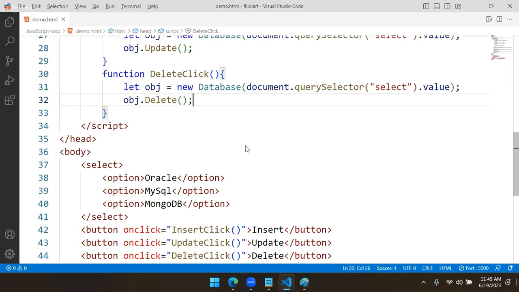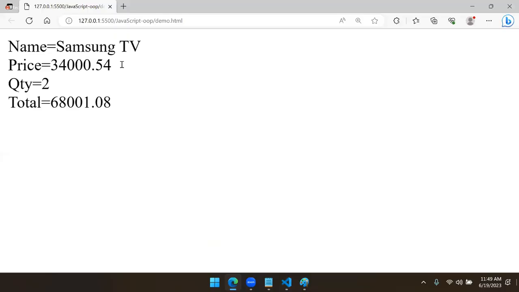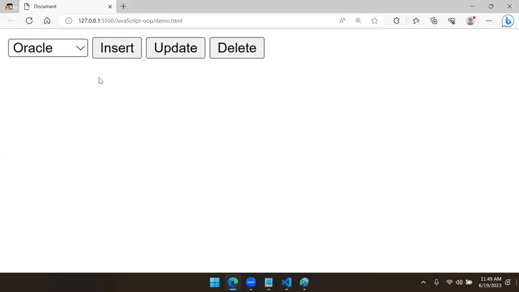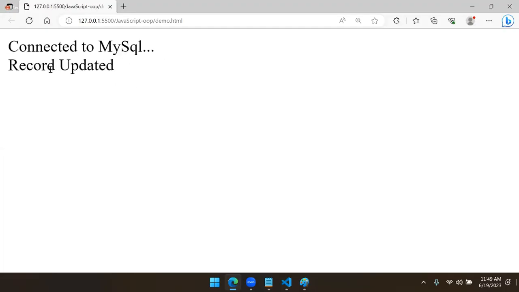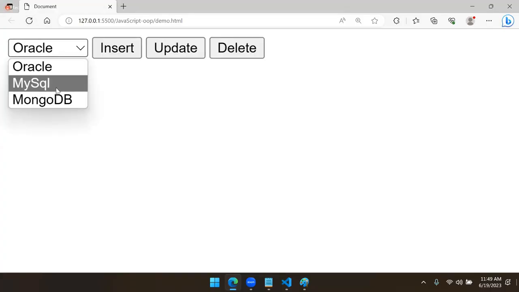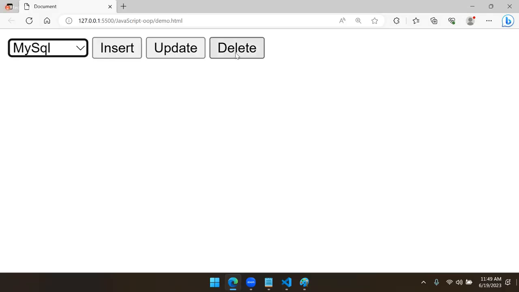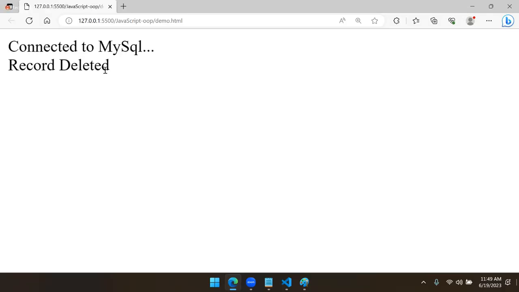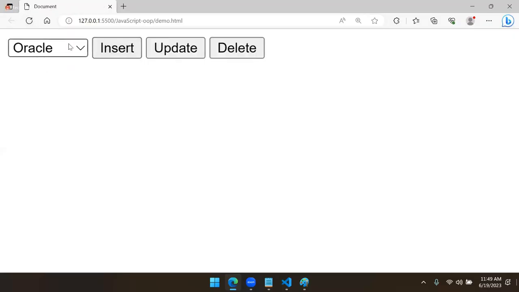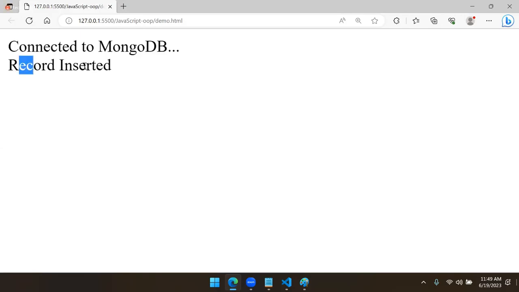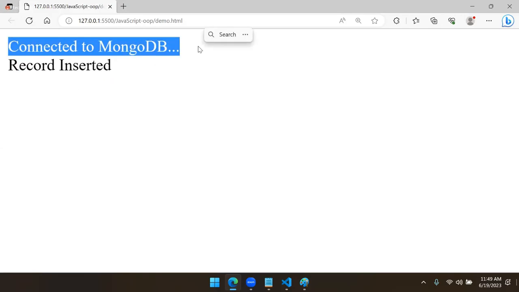Now see what happens when you click on insert. Select a database and click on update. It says connected and updated. When I select MySQL and click delete, connected and deleted. This connection is working automatically for every object. This work we gave to whom?